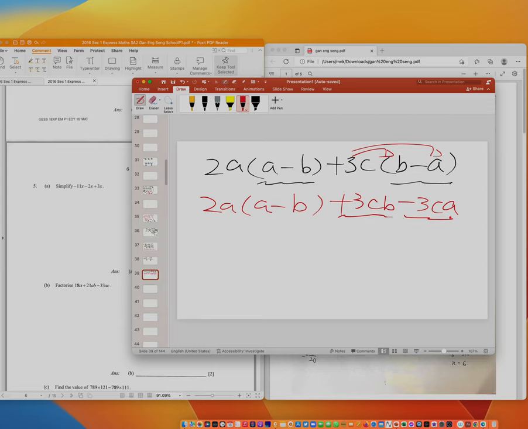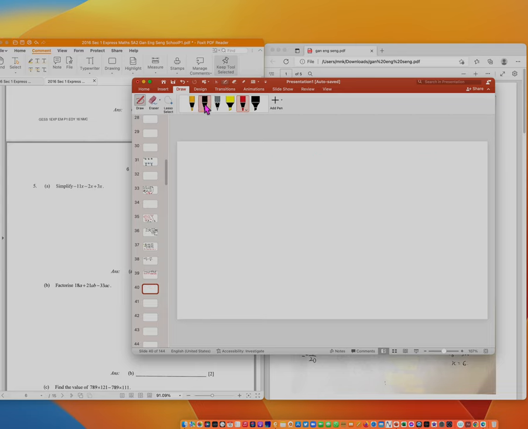When you rearrange, do you change the sign? No. When do you change the sign? When you move. This is also movement, but this movement is rearrangement. Which movement do you need to change the sign? Minus becomes plus, plus becomes minus. Okay, good.